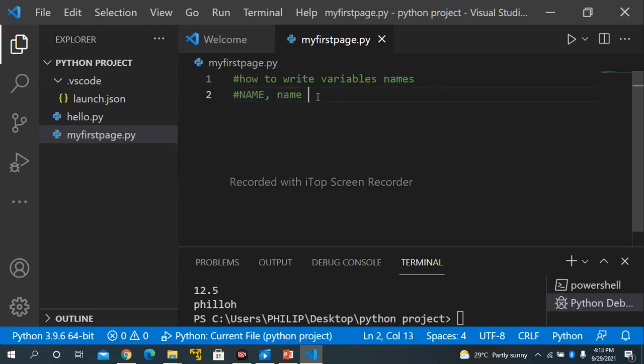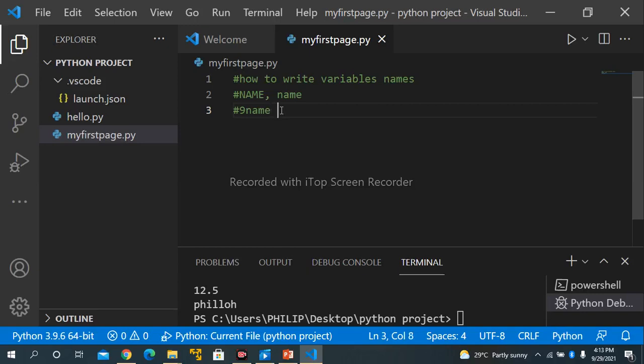The other part is how you write your variables. You need to know that variables cannot start with a number. For example, 9name is a wrong variable because it starts with 9.